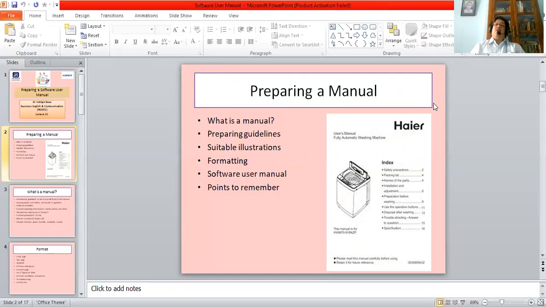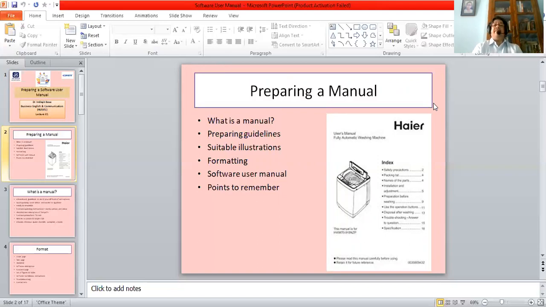Also, the contact information of the company, like the telehelpline numbers, the email, the fax numbers, the consumer grievance cell with the email of that cell being given, all these details by which the consumer can contact the company are also given at the end of this manual.